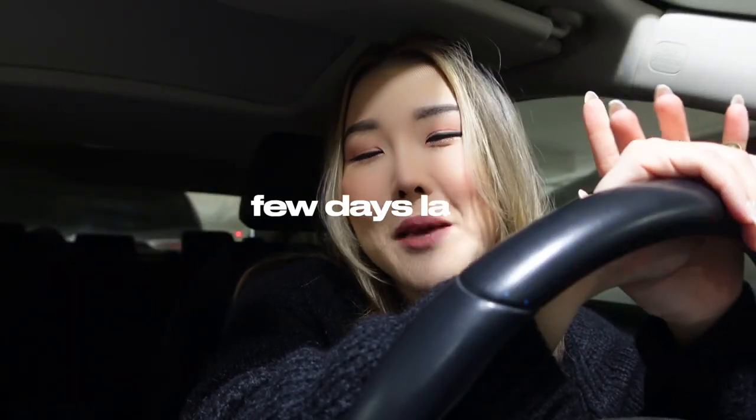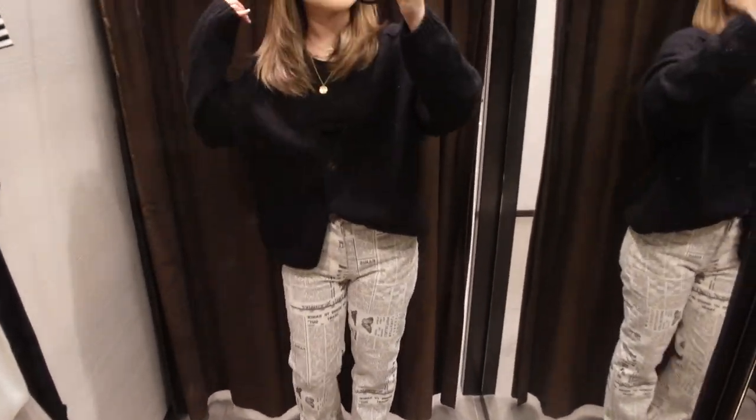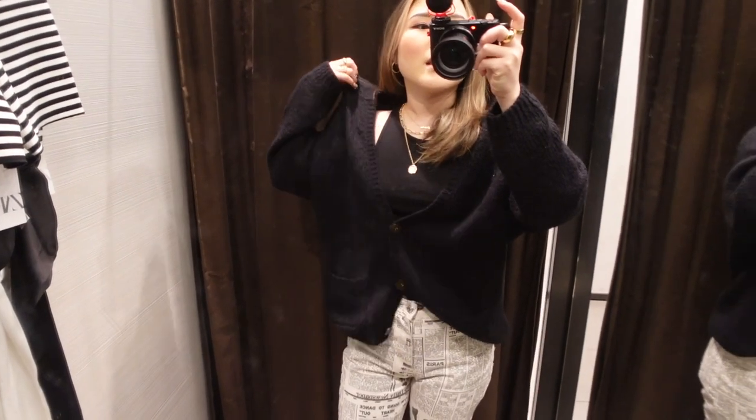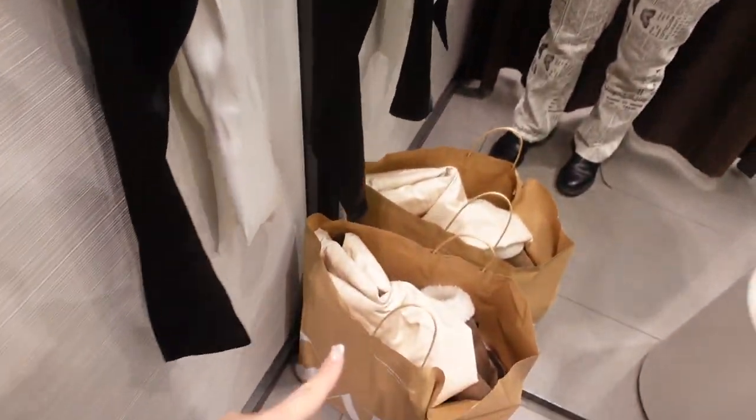Hello again everyone — I just came out tonight. I'm going bowling with some of my friends, which I'm really excited for. Before I go I stopped by a mall because I can never stop shopping and had a couple of things to pick up. I went to Zara — I'm wearing the same outfit I showed you guys a couple days ago. I found a couple of pieces to try on and picked up some items. Before meeting up with my friends, I was really craving the little donuts from the shop so I picked up a few to snack on on my way.